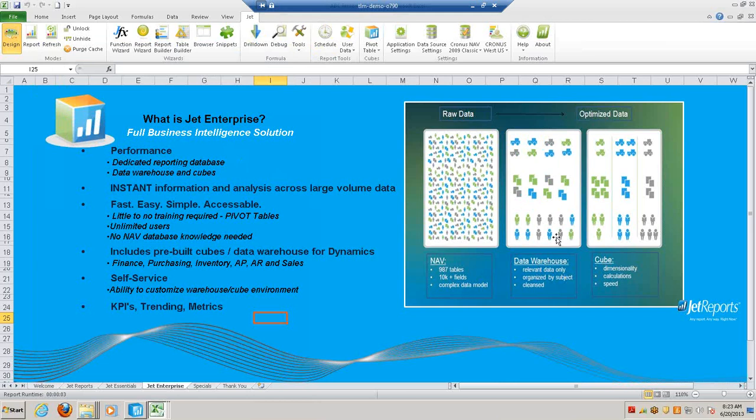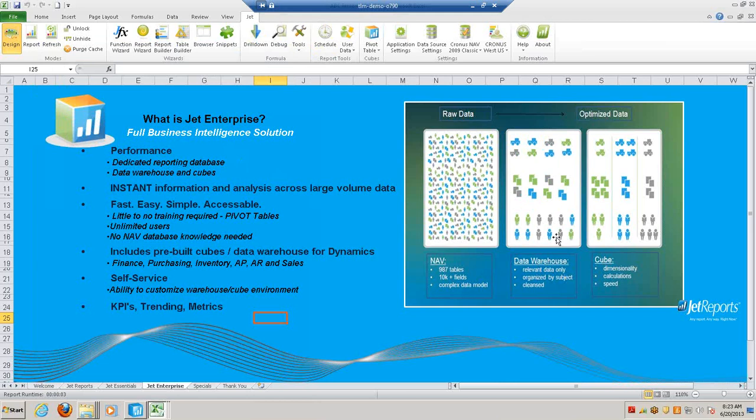Think of the data warehouse as maybe only 50 different tables, all cleaned to only contain the relevant data, and then it's a dedicated reporting repository, essentially, where it's keyed for performance, and it's easy to get the information out. That is the data warehouse.